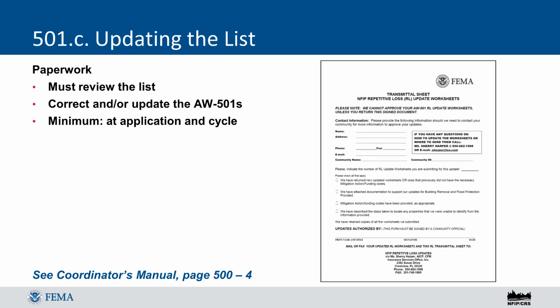I would also like to emphasize again that we encourage communities to keep their lists updated every year, even though updates are only required when we come to visit you for a cycle. If you have a large number of properties on your list that need updating, perhaps you review those in batches. This may make the task easier for you throughout the year and definitely easier for you at cycle time. Once they have been reviewed and approved, you will be notified by the reviewer. They may also contact you if further information is needed, or if any of your updates could not be approved, they will notify you as to why.